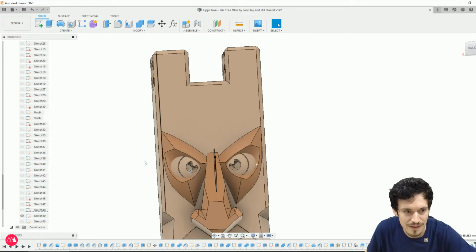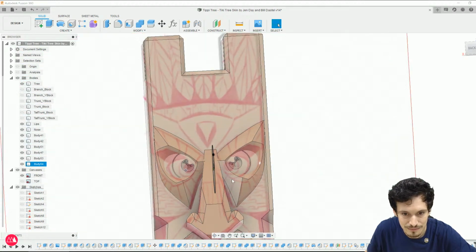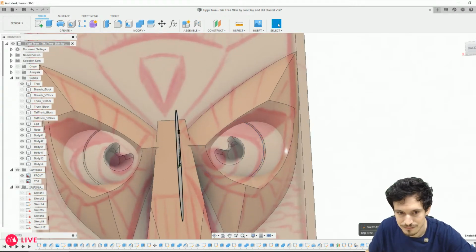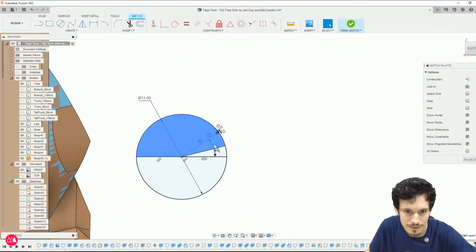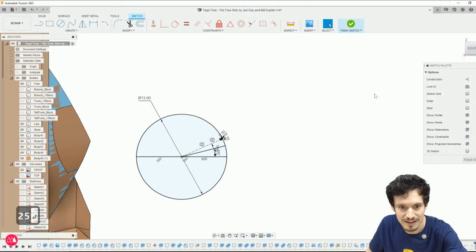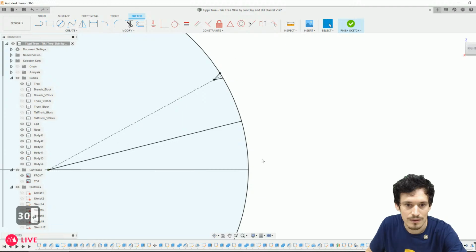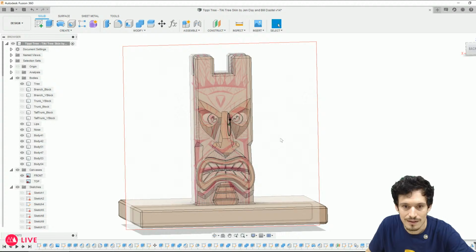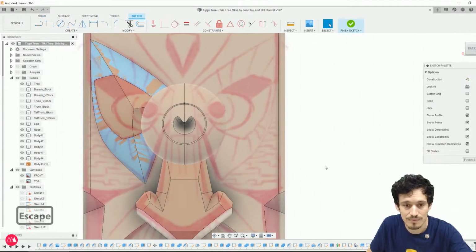I noticed the iris is a lot larger than the drawing, I think, because you can only see a little bit of it. Oh, it's because I also tilted them a bit. We're going to make that smaller. Trust the artist. So maybe that's just 25. No, that's too small. 30. That's better. Maybe it is between 25 and 30. Maybe it's 27.